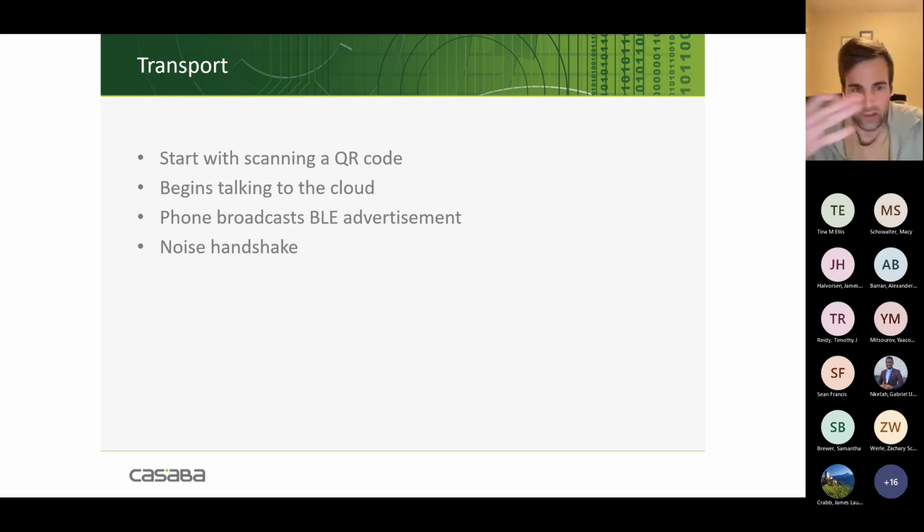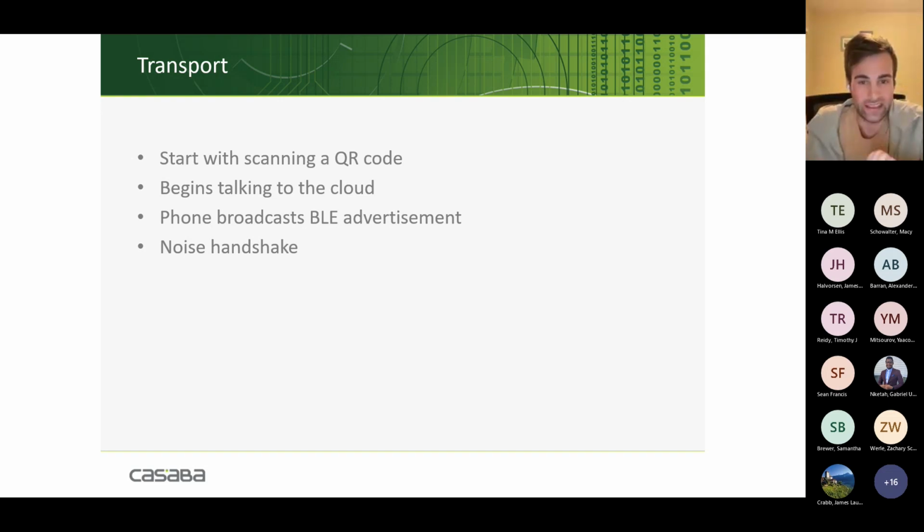You guys have probably seen this before. You scan a QR code, that is pretty easy on your phone. So what happens is you scan the QR code, but encoded within the QR code is a compressed P256 public key. That's just NIST P256 elliptic curve digital signature algorithm, just in case anyone was curious, and a 16-byte secret key.